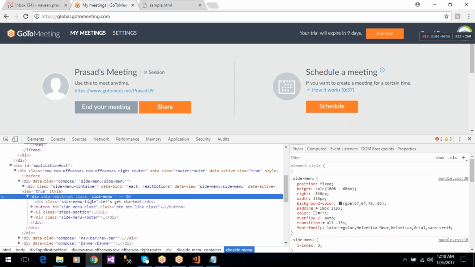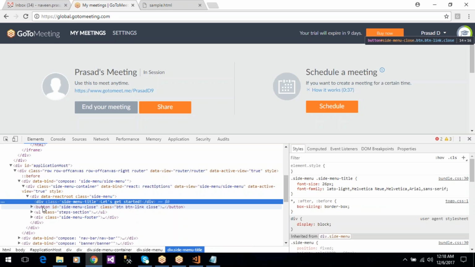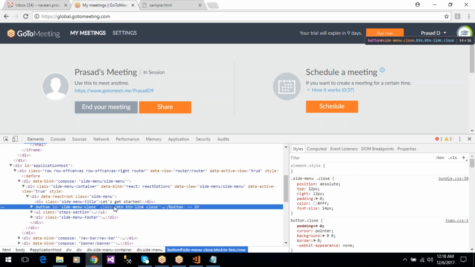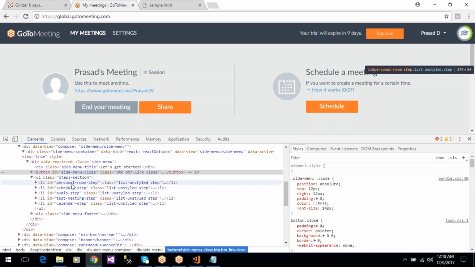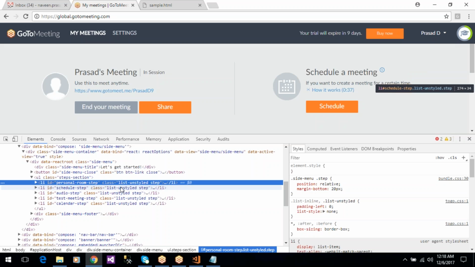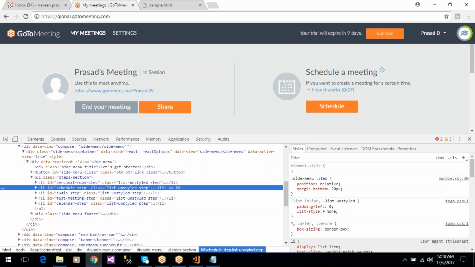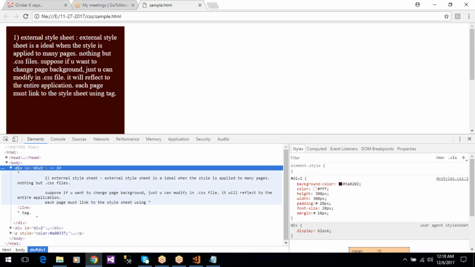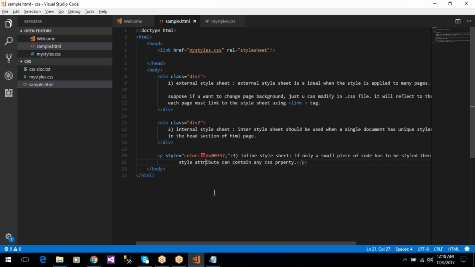Here also class side menu, class side menu title. Button class btn link close. So almost all real-time applications use the class selector to apply CSS properties. The class selector improves application performance. The class selector is faster than the id selector.